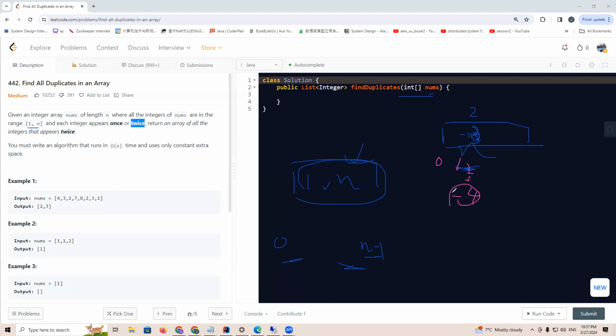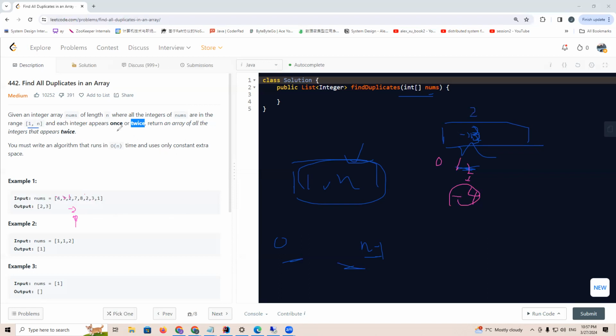For example, this array is 0, 1, 2. Okay, this is 2, we set this 2 to be negative. So if some number appears twice, when we iterate this 2 again, we'll find this 2 is already negative. Then we put that into our result.